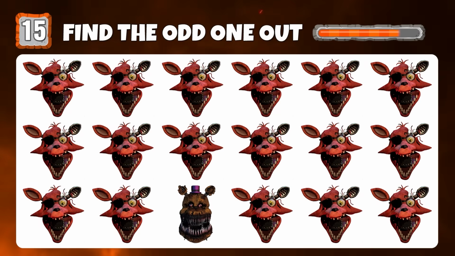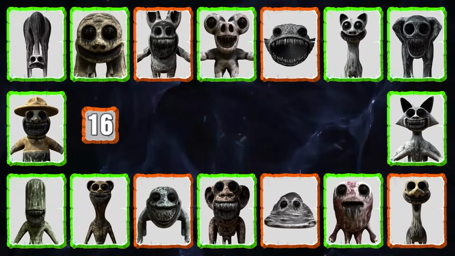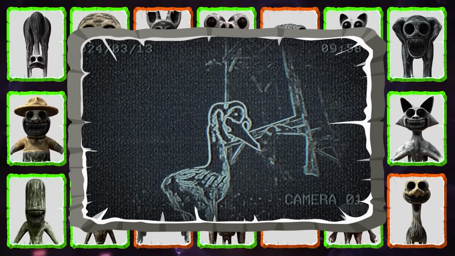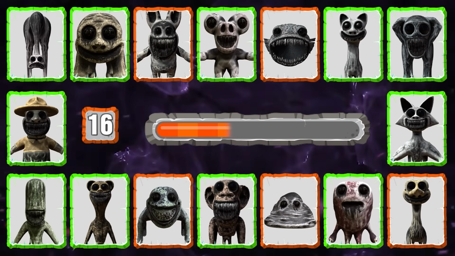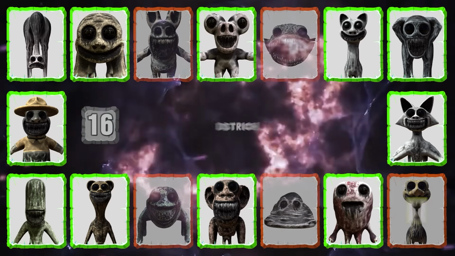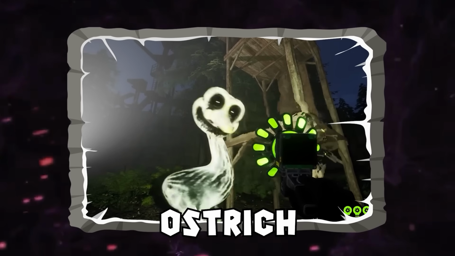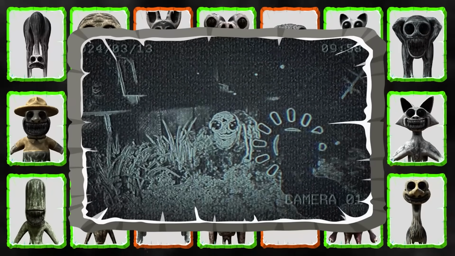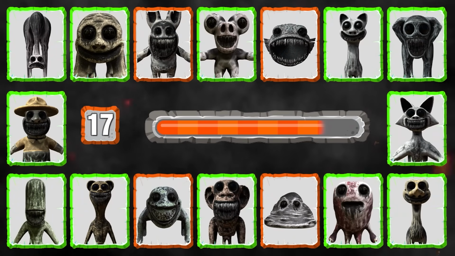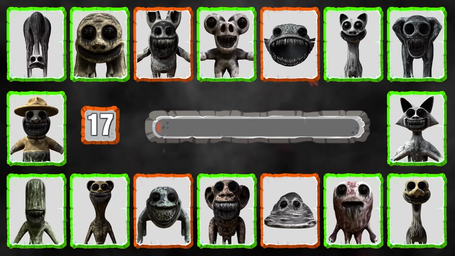Round 15. Find the odd one. Have you found it yet? Round 16. Ostrich. Round 17. Can you guess the monster just now? Lizard.